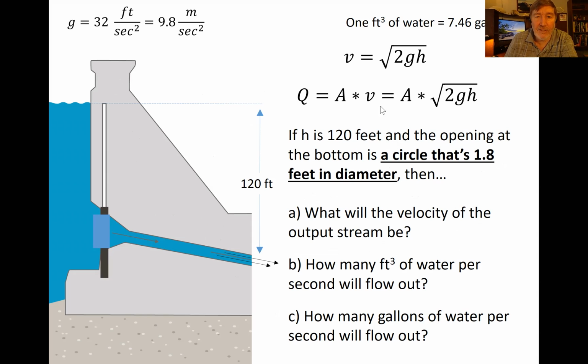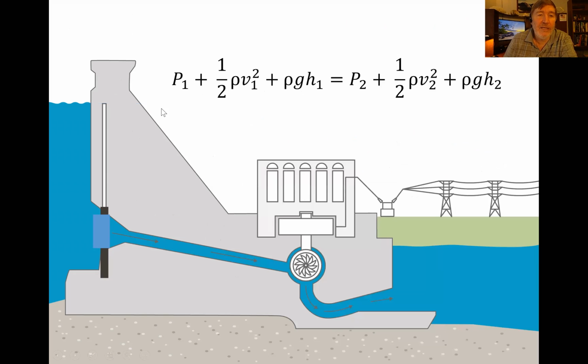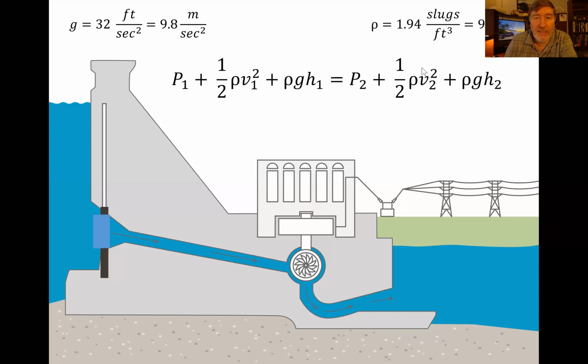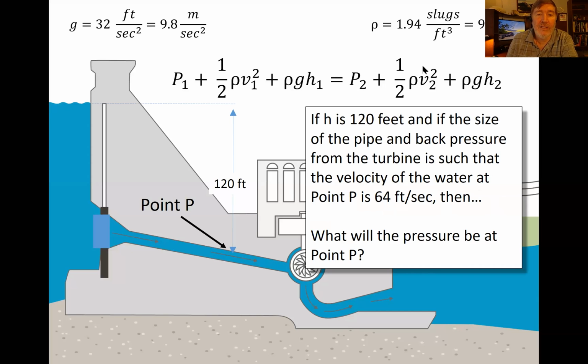All right, now let's go to the thing that I had intended to. Let's make it a little bit more interesting. Let's assume that we've got the turbine in place and water coming, so the water flows through the turbine and comes out the other side. Let's say that we want to know what the pressure is somewhere inside the turbine. I want to know what is the pressure at this point right here.